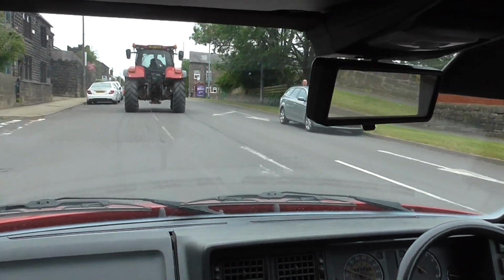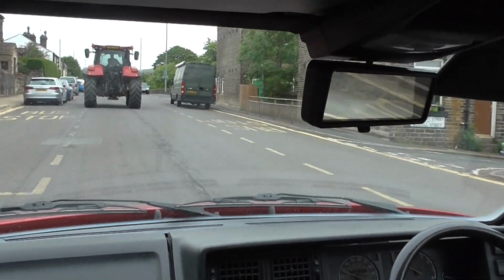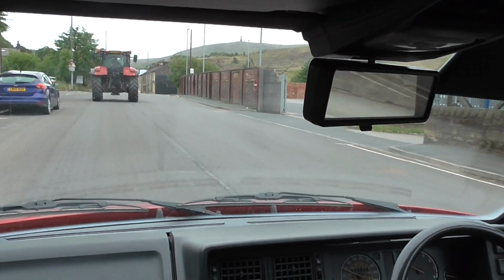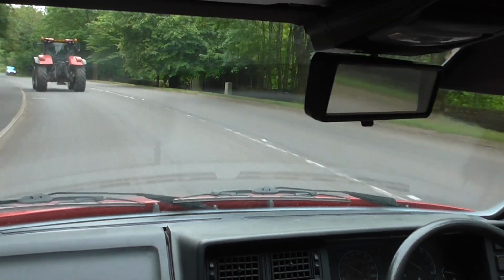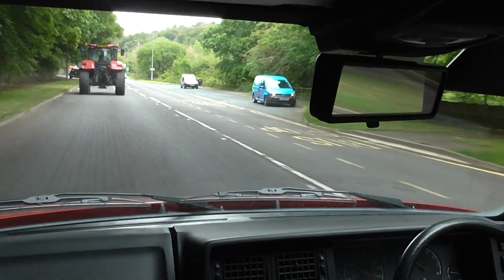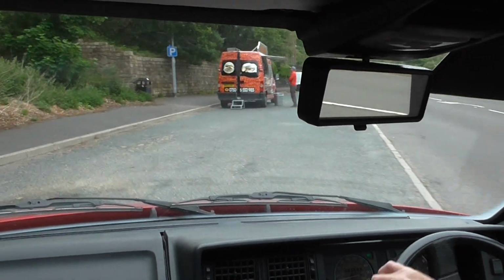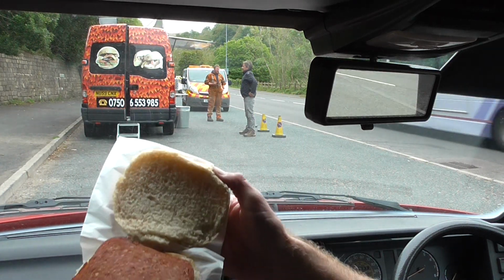They can't half bob on these new modern tractors. Talking about tractors, I think we're going to be using a 1963 old Duffield tractor that's just been restored to pull the MG out, so if all the plans come to fruition it'll all be good. Hopefully just round this corner there should be Katie's snack van. Oh yeah, there it is. So that's where I'm going to get a bite to eat and then we'll get off up to the garage. That for a wedge of spam. Oh yes.